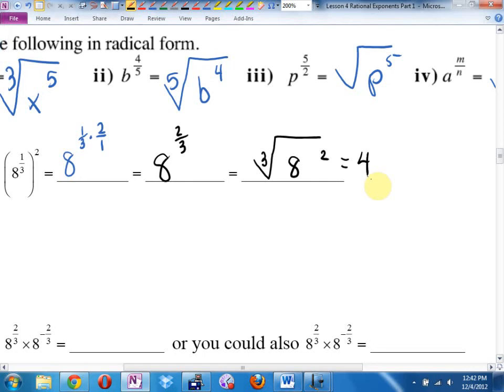I told you on your provincial exam there's a non-calculator section. This will be some of the questions they can ask you to do without a calculator. They can give you a yucky fractional exponent. Best way to do it is rewrite it, flower power, as a radical. Find the cube root or the 4th root or the square root or whatever, and then take that answer and apply whatever exponent's left.